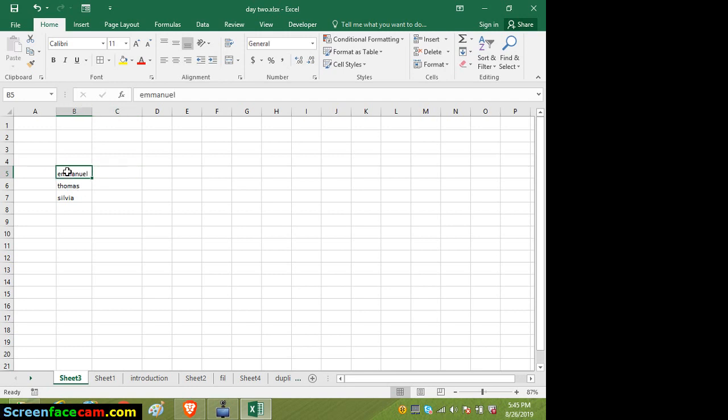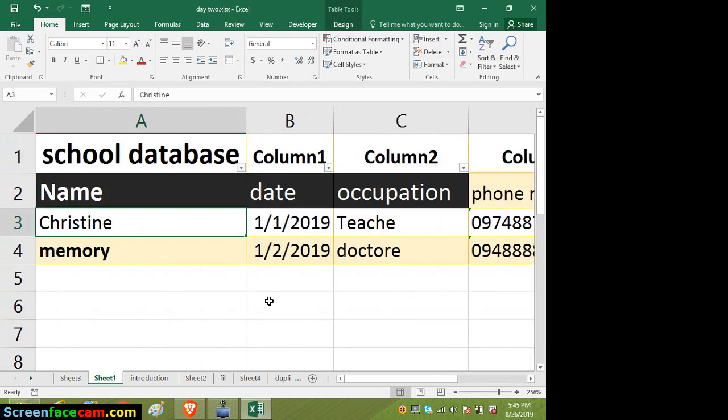After I type like that, I can delete data from there by clicking on it and pressing the delete button. If not, I can even come here and say delete. You see that? Okay. So you have known how you are able to delete data. But one thing you can also do, we go to the next one.